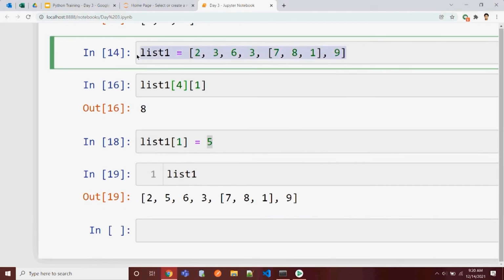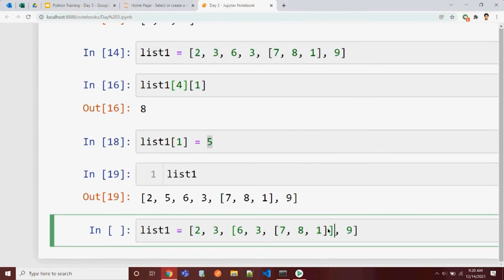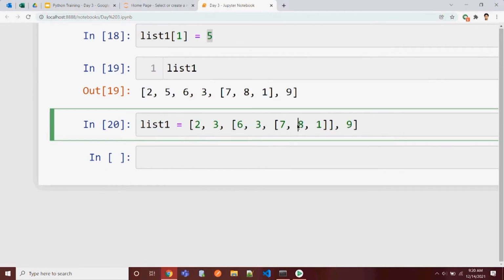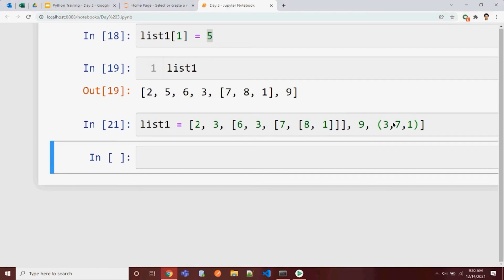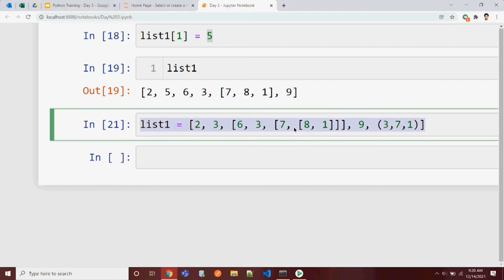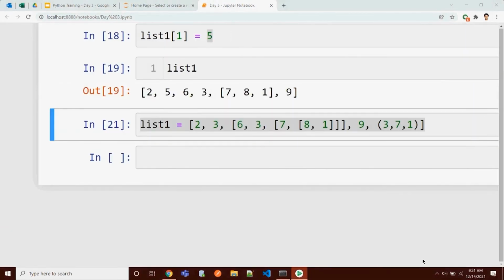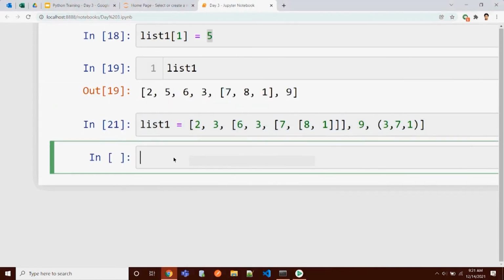Now let me give you a question. You have this list. I am pasting the list in the chat window. Take the list from the chat window and try to fetch the elements.